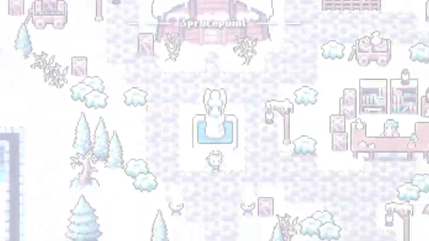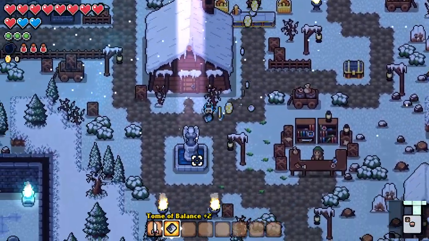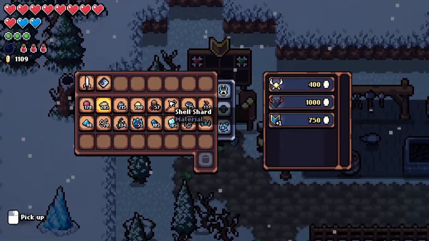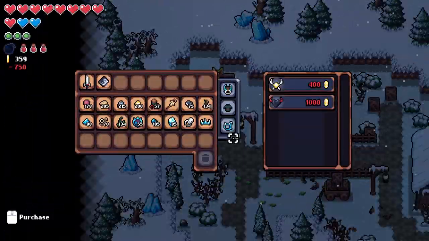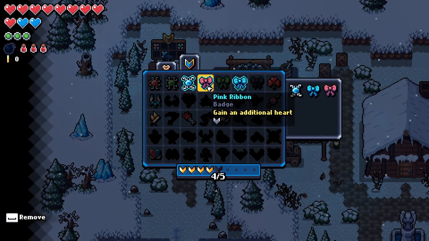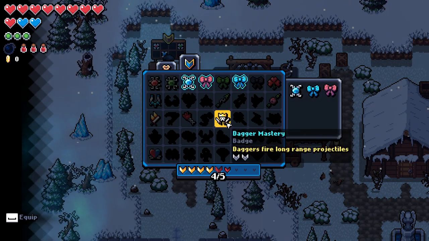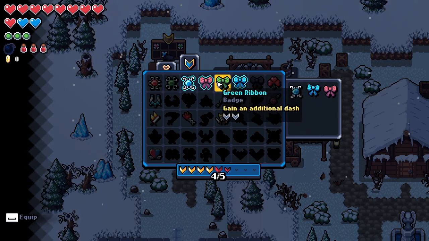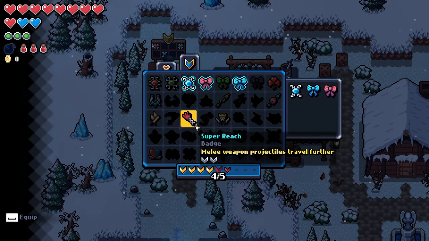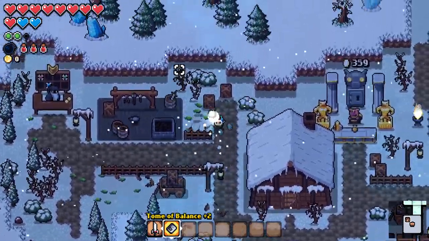Let's buy the upgrade. Yeah, look, get the money. Where is Wizard Man? Hello, traveler. Badge slot. That's all I wanted. What do we want? Replace our normal heart with protection heart. No. This is a bomb charge, not needed. Increase pickup range. These are all pretty bad though, it's not really helping me. Let's go for some health then.